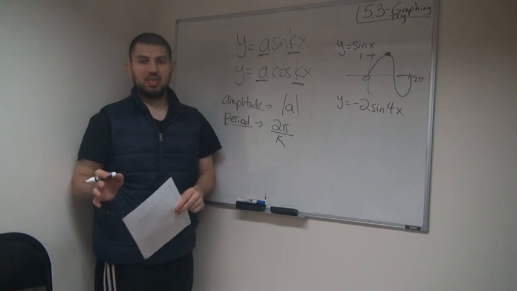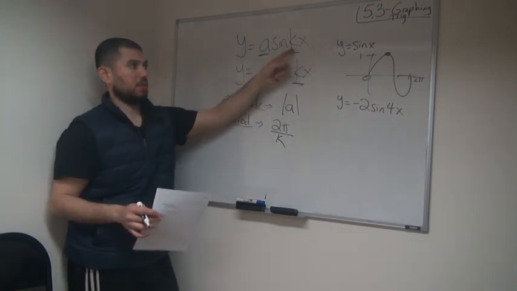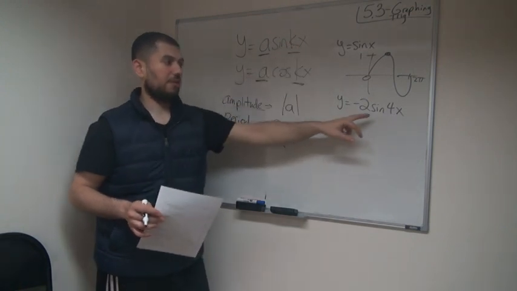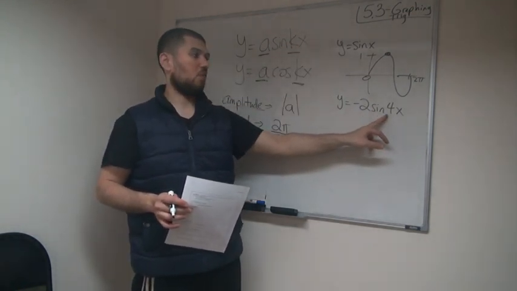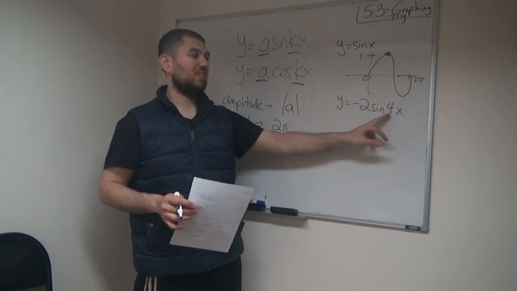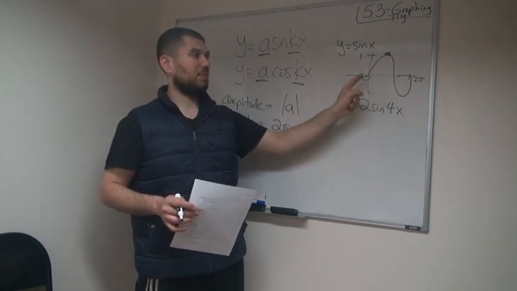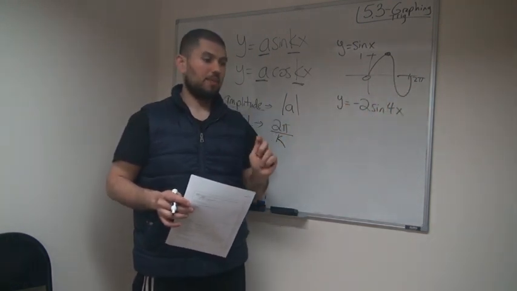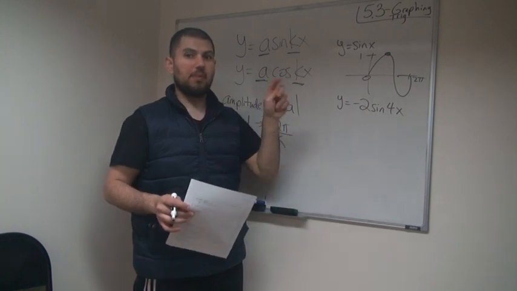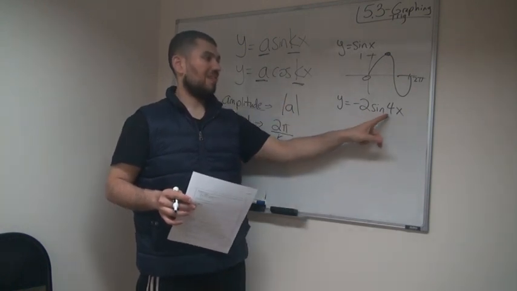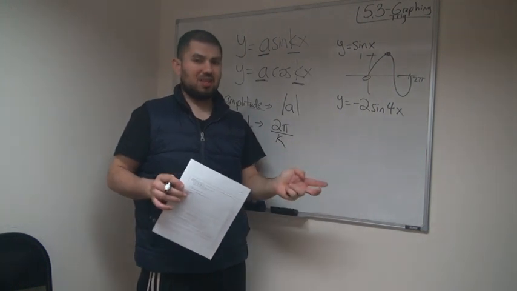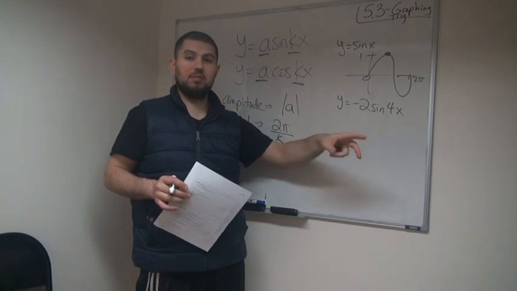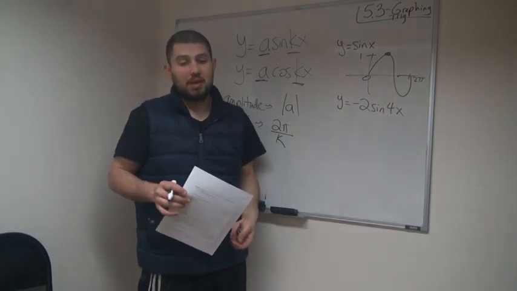Now, if any of you are taking physics, some people will call k your frequency. What that number tells you directly, let's say here I had negative 2 sine of 4x. This 4 tells me that from 0 to 2 pi, I'm going to have 4 full sine cycles. So I'm going to have the up-down 4 times. Up-down, up-down, up-down, and up-down. That's a frequency, which isn't in our textbooks. It's not as important within the pre-calc realm. I don't really care about frequency because this isn't a physics class. But in physics, that matters.